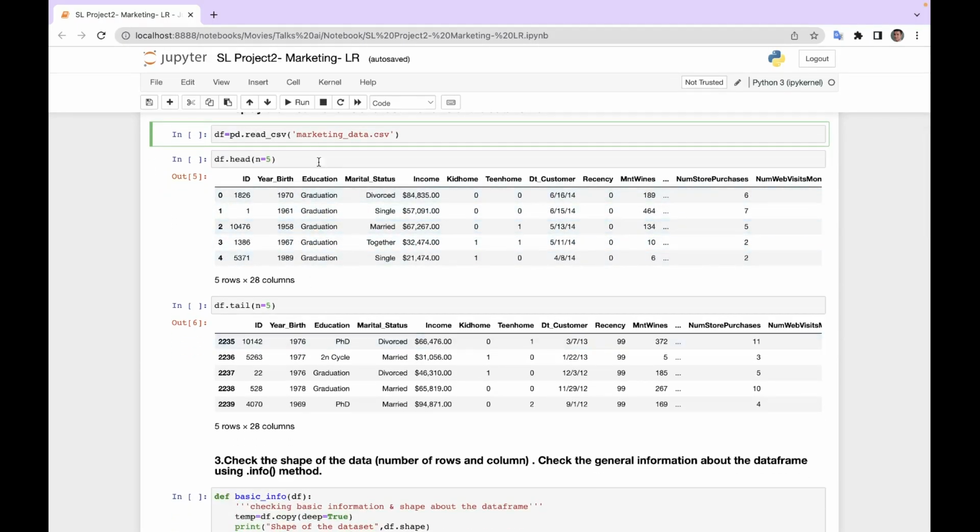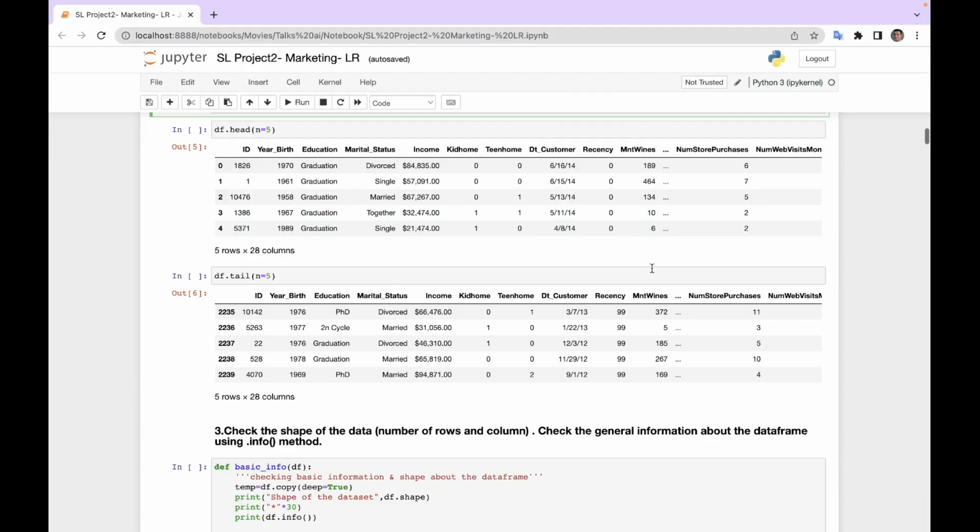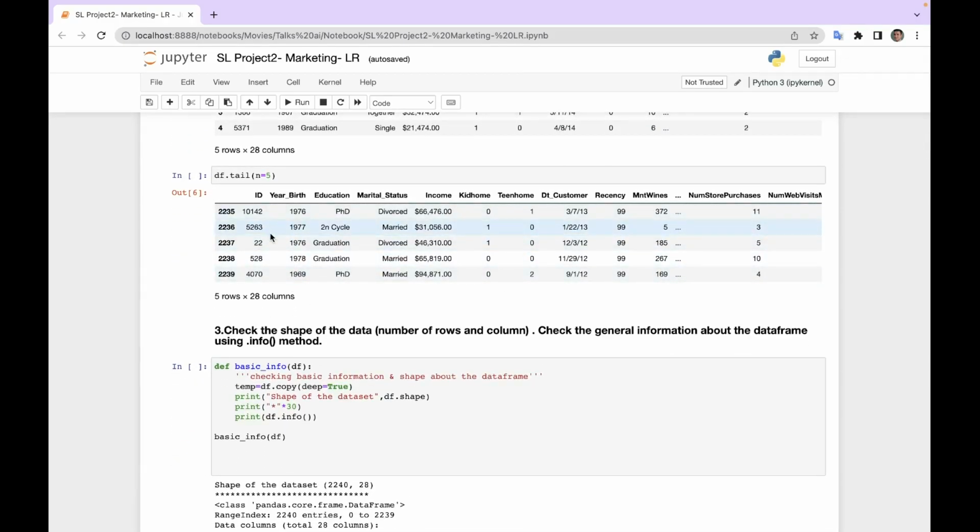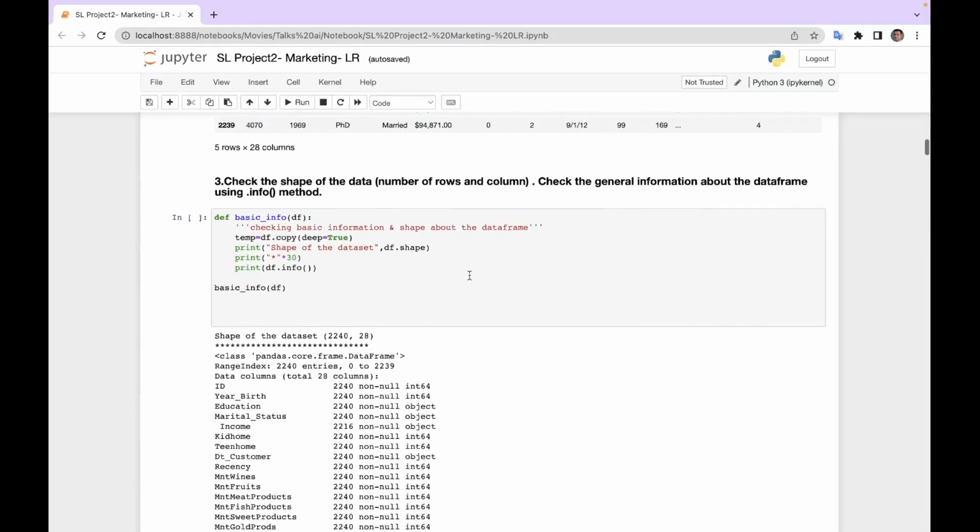Here you can see that we got the 5 rows, and these are the columns or attributes that we have: id, year birth, education, marital status, income, kid home, teen home, dt customer, recency, and so on and so forth. And if we go to tail, you can see the last 5 rows and the values we have.